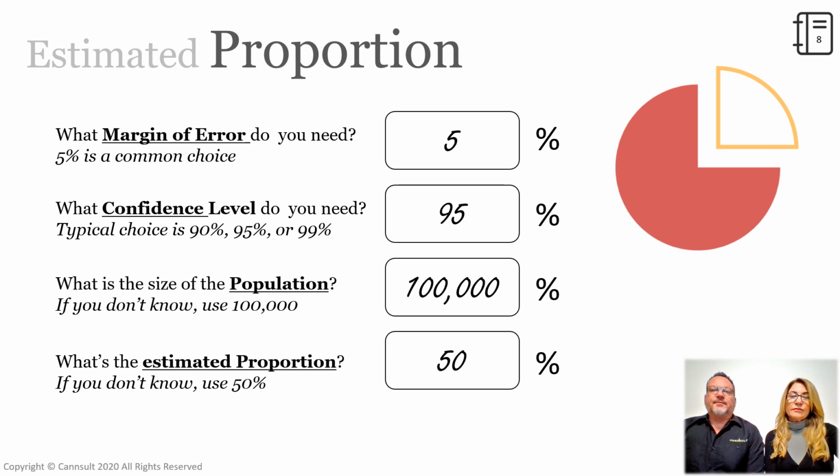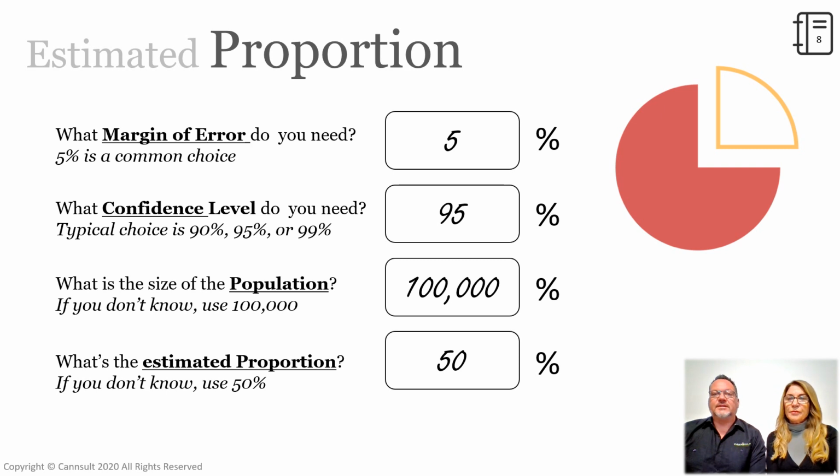The next factor, the estimated proportion, is not as common as the other factors. In other words, you may not see this in too many online calculators, but you'll still need to understand what it means and how to use it. The estimated proportion is used when you have a discrete measure with two options. For example, defective and non-defective. Like our product or didn't like our product. On time and late. This factor asks you to estimate how much of what you are looking for actually exists.